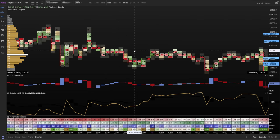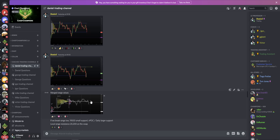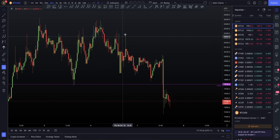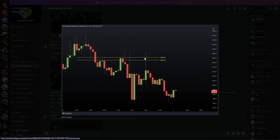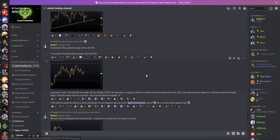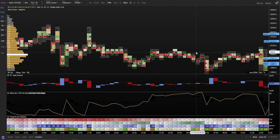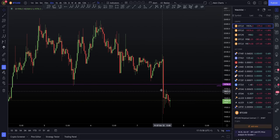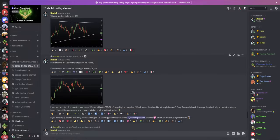Let me explain this one more time so you can fully understand my thought process. First, we had the range which we were trading until it breaks. Within that range, we had one key level of resistance: 20,200. Throughout the day, we moved up to test 20,200 resistance, tested it, and rejected. We formed a reversal — that was the high of the day. Within that reversal, we started to form a triangle. From that triangle, we formed really massive bearish CVD divergences, and then we saw our final break to the downside — no swing failure pattern, no failed auction, just a clean break down. This activates the triangle target to the downside: 19,150.